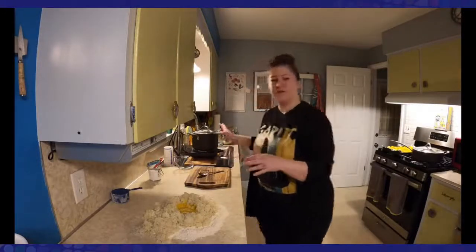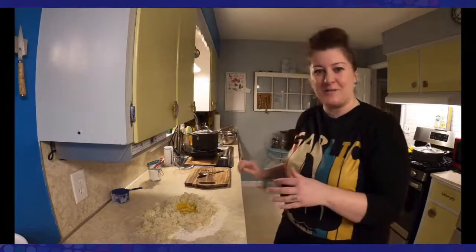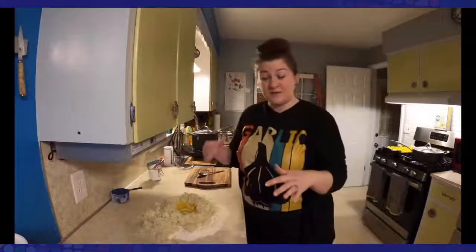Start some water to boil. This water was boiling earlier. I turned it down when we started so it didn't all boil off, but it's going to come back up to a boil. So when we're ready, we can start dropping them.